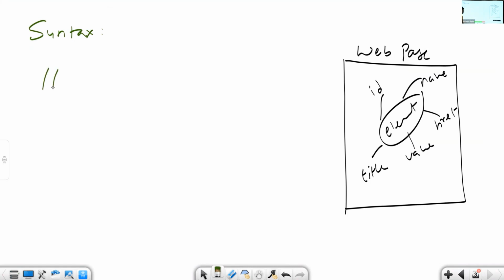Two forward slashes. Actually, in the location we use a single forward slash. If I am giving the absolute location, we use a single forward slash. If I am using a double forward slash, Selenium understands that it is not location, it is properties. Two forward slashes, star. Star meaning? Generally, star in programming, regular expressions, means any, all. Any element in the page.